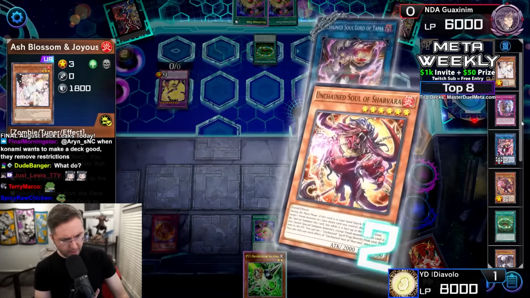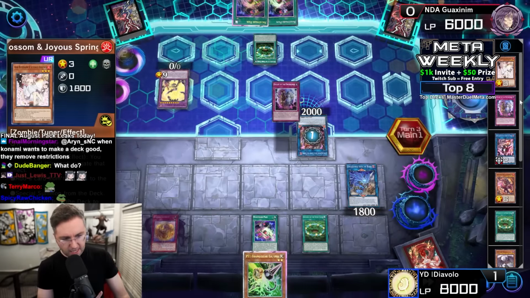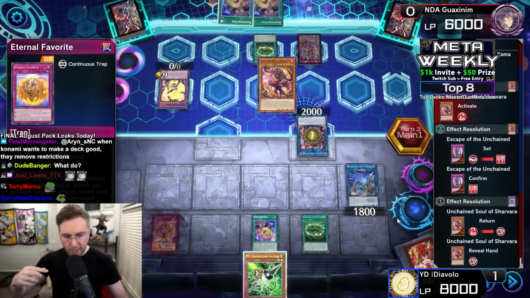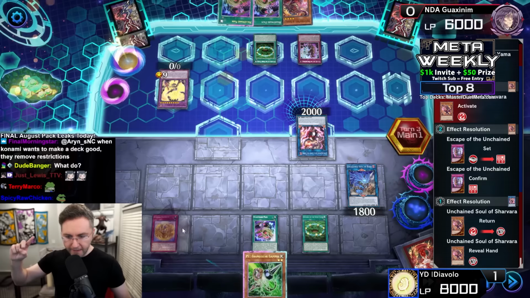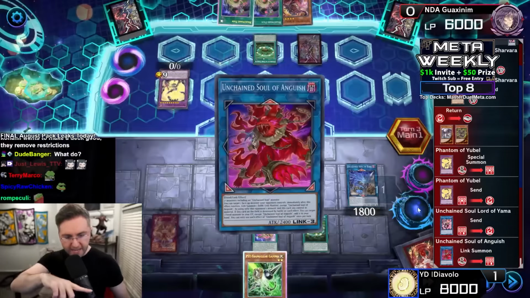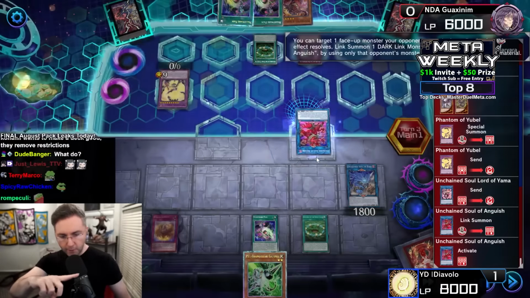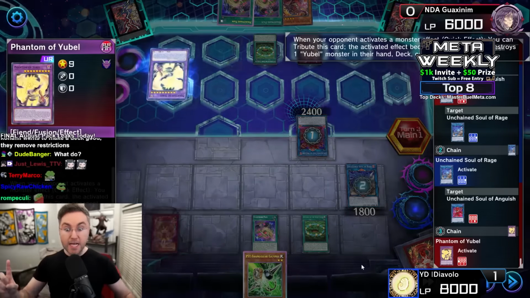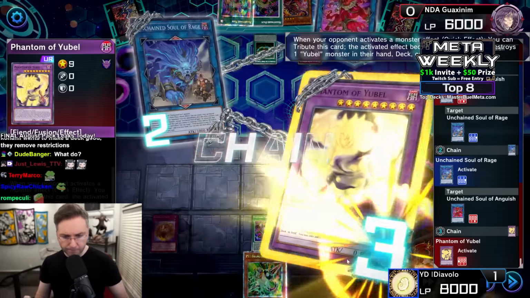Now, what could actually happen here? Is there any way to play around this? There really isn't. We're kind of in trouble here. We're going to use the Eternal Favorite to summon a Spirit of Yubel from our graveyard, and if we activate it on Chainlink 1, it will not be activatable on summon. We're going to force the activation of the Soul of Rage, which the Phantom of Yubel will very easily negate.